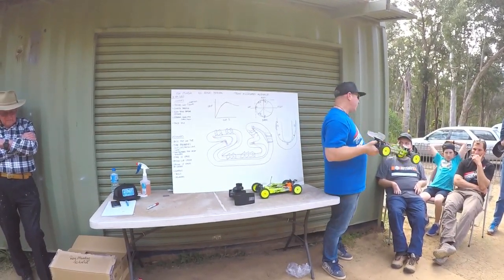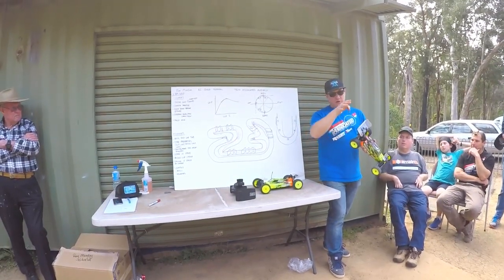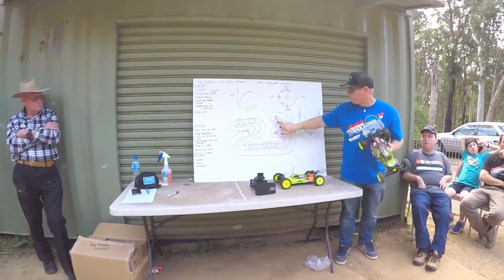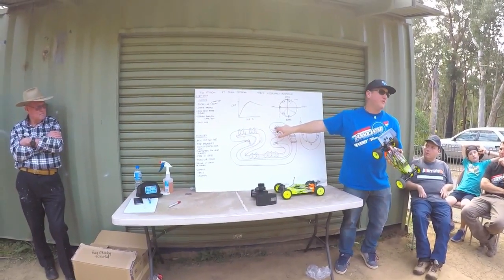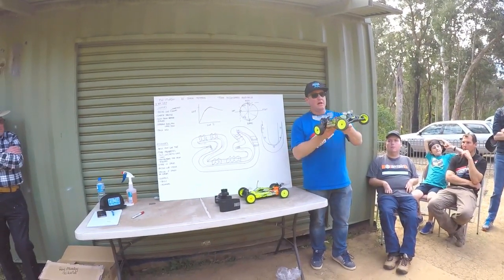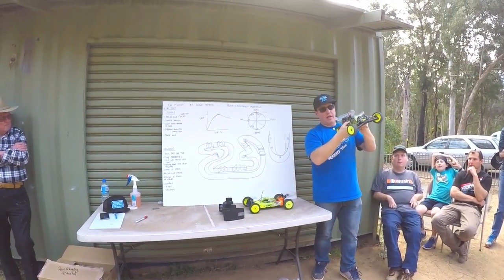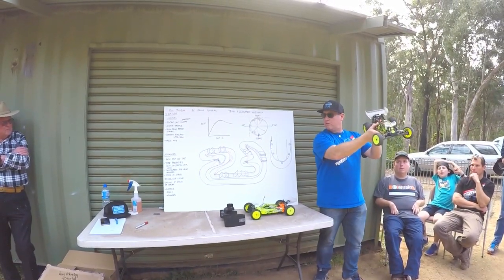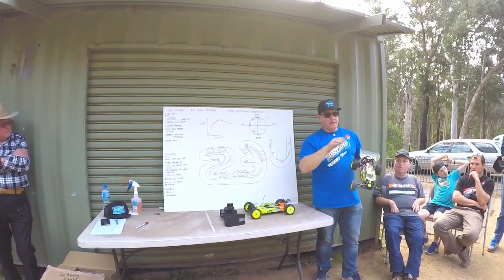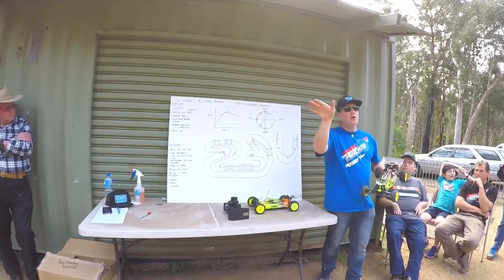Generally you try not to do it, especially when you're learning, the best thing is a straight jump. But if you've got a corner, like in the case of the far triple here, we've got a right-handed corner just after the jump. In that case, if we turn to the left when we're in the air, the car will still go in the same direction, but when it lands, it's now pointing a little bit to the right. So you can use that steering in the air to make the car land pointing into the corner and it will turn into the corner.